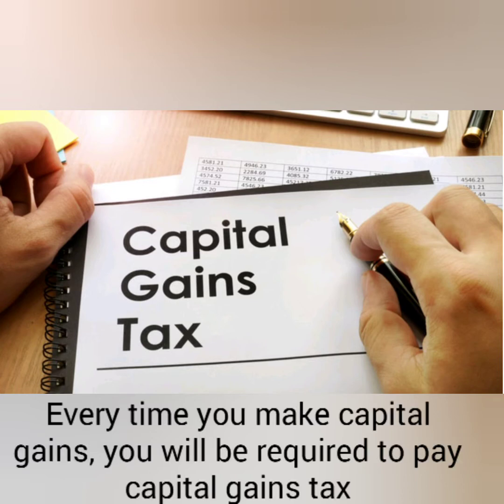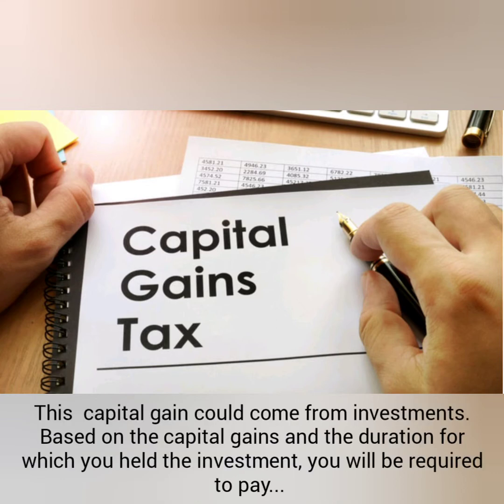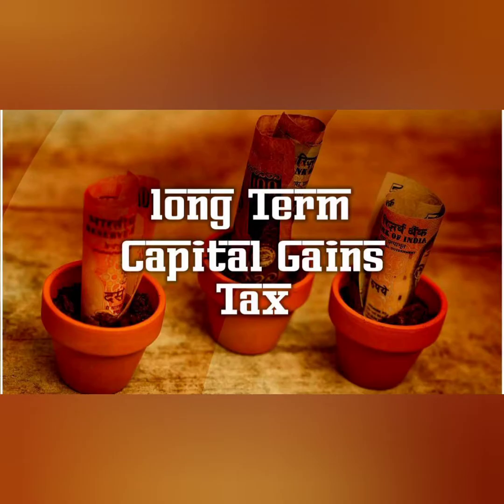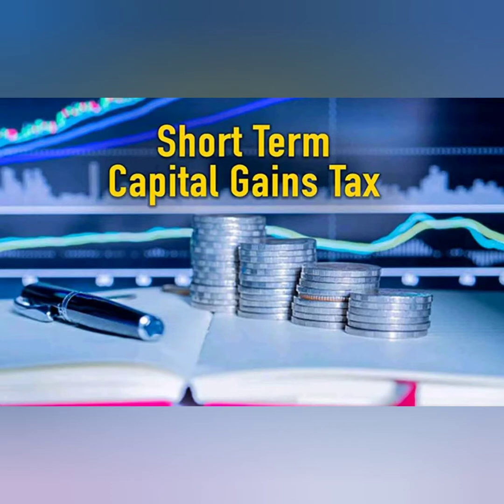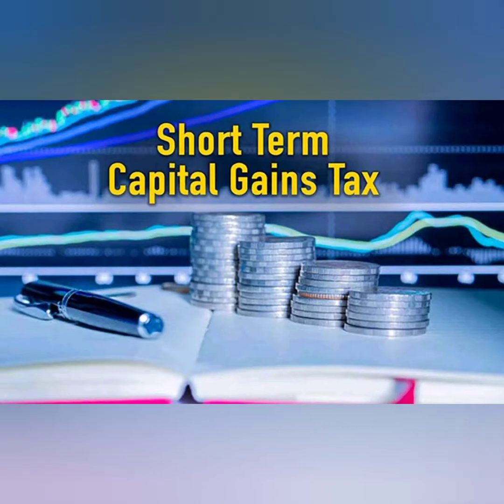The next one is capital gains tax. Every time you make capital gains, you will be required to pay capital gains tax. This capital gain could come from the sale of a property or from investments. Based on the capital gains and the duration for which you held the investment, you will be required to pay either LTCG, long-term capital gains, or STCG, short-term capital gains tax.